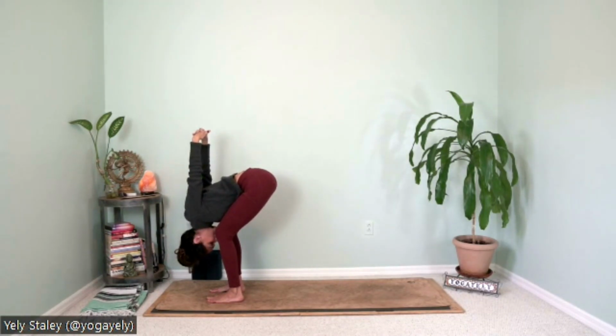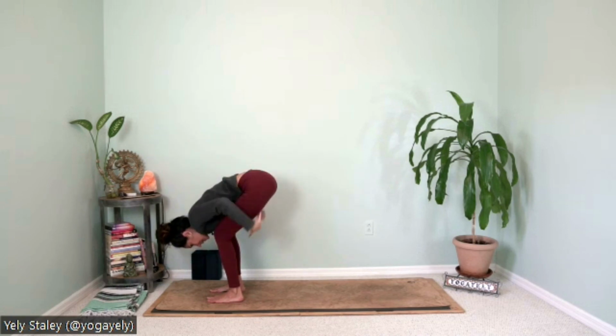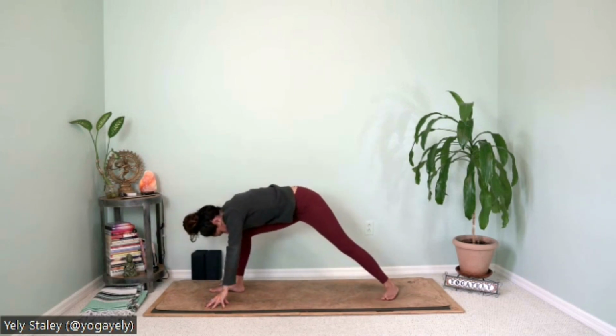Take one more inhale. And long exhale. Good. Release the hands to the ground and kick your left foot back. Keep your right leg where it is and find your warrior two on the foundation first.